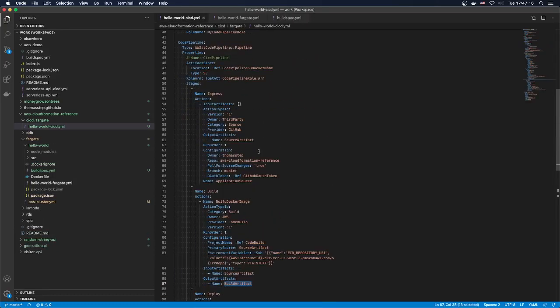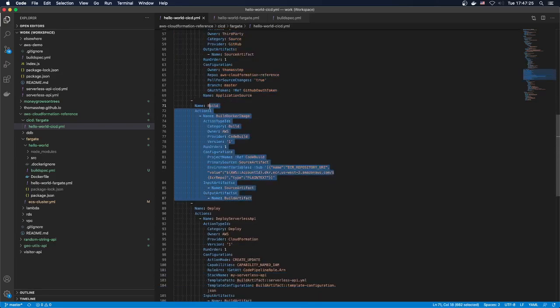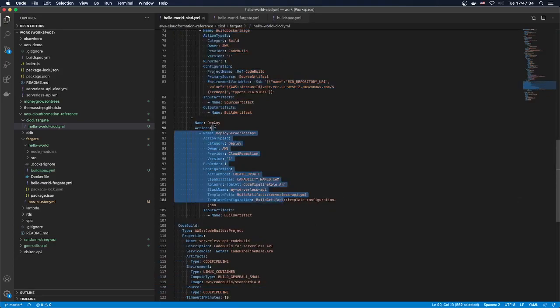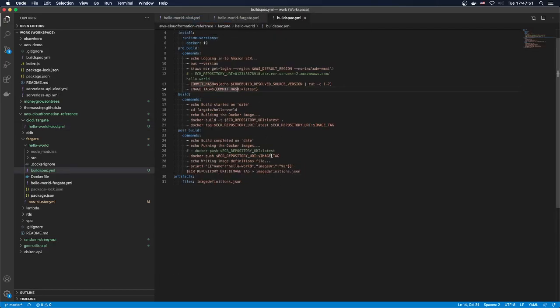All this is scripts and API calls. So it pulled down the source, and then instead of going into CodeBuild, I could just run these commands the way they are, and then the deployment, you can do all of the ECS deployment through API calls. That's all that CodePipeline is going to do for us. It's just a more organized way to see those API calls. So that's all that's going to happen. But yeah, the build spec, you can just think of all this as bash scripts, because that's all it really is.